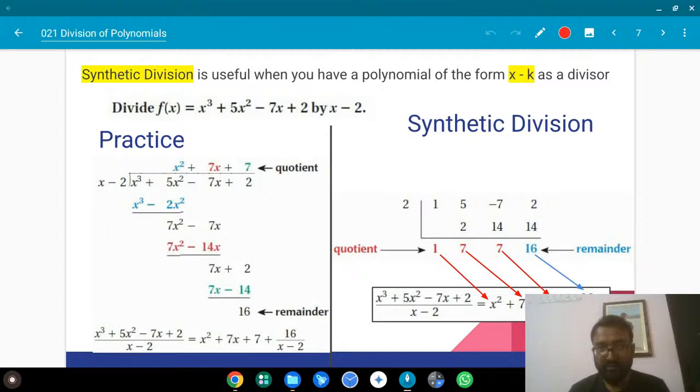So these are the coefficients. Okay, here it is x cube, x square, x and 2. So first of all, concentrate: is there any term missing or not? And then x minus 2, and take the process. It's a long division, and here just simply take the coefficients and simplify. You will get this kind of division using synthetic division.